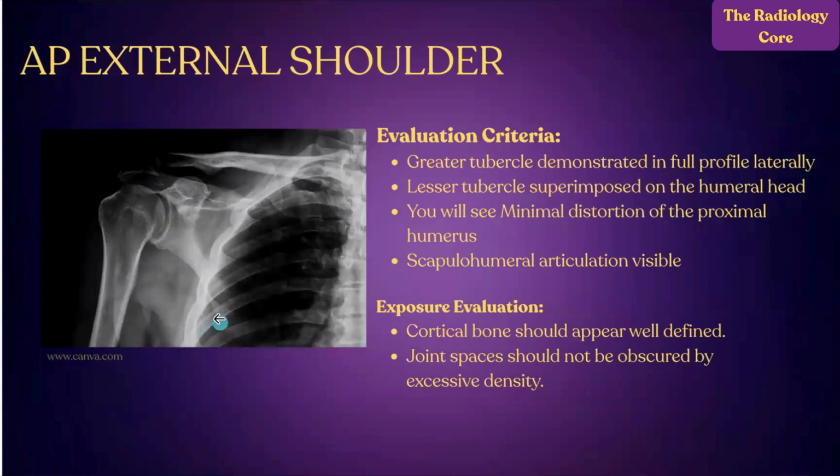However, I would open up the collimation more to make sure I'm including that inferior angle of the scapula. And I would decrease the mAs because overall to me, it looks like it is overexposed. So by decreasing the mAs, it's going to help to highlight these areas more instead of having them burnt out. So you cannot see the edges. They're not really well defined. So I would make that correction to decrease the mAs and then open up the collimation slightly to include that inferior angle of the scapula. Also make sure you're including that marker.